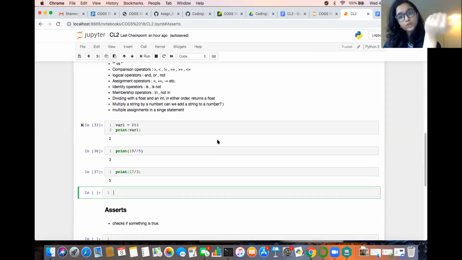And when you use the floor division, it's going to give you the floor value of the division of the two numbers.